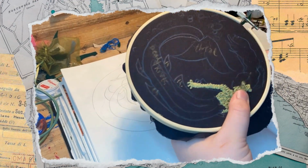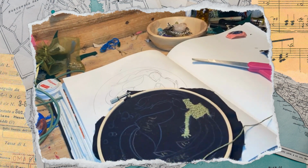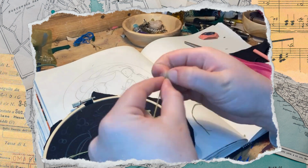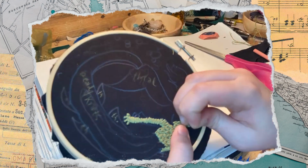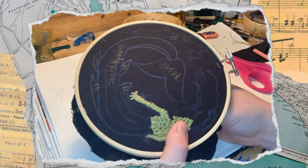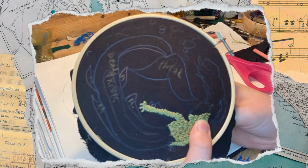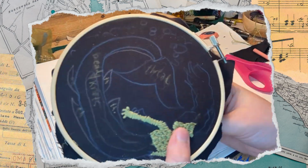I originally started this mermaid with some satin stitches in the arms. One arm is kind of tucked behind the body, and then some little tiny single stitches, seed stitches, whatever you want to call them, for the head and the torso. I ended up adding teeny tiny stitches and French knots on the body to give it ever so slightly the color of scales too, but that's not for a while still. I did that as one of the last touches.